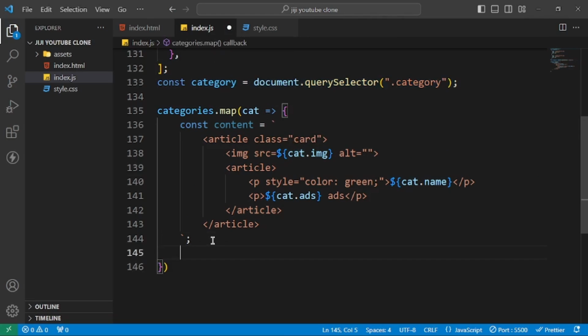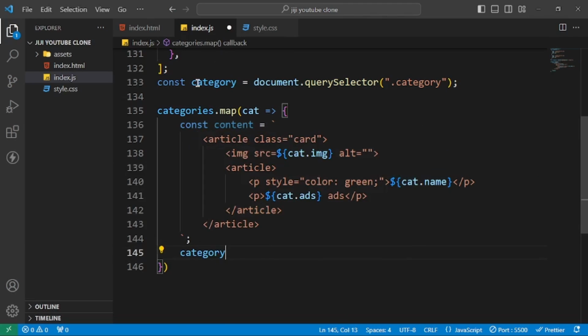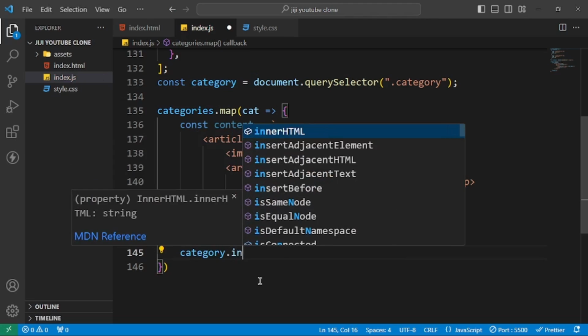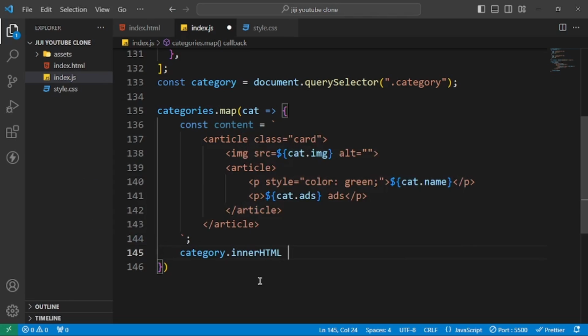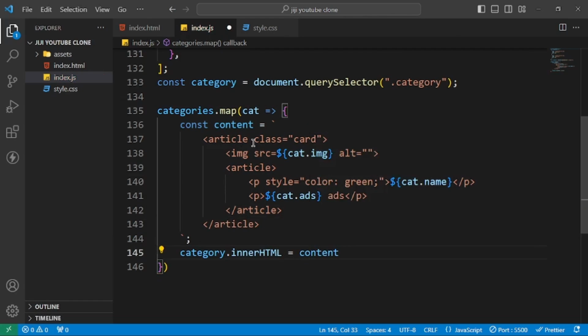I'll just say category. Remember I called it with the variable name of category. So dot, I'll give it dot innerHTML. So I want everything which is inside it to be equal to the content, which is the variable of what we want our category to look like.